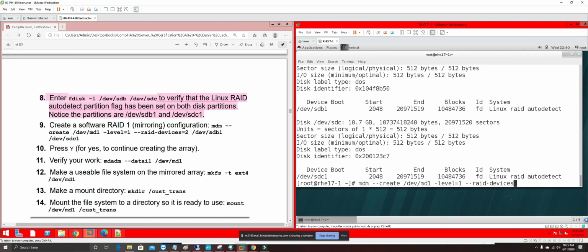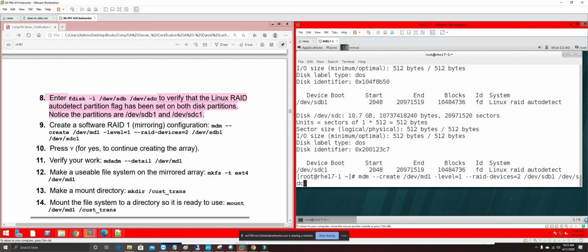Yes, that's correct. Equal to space /dev/sdb1 space /dev/sdc1.